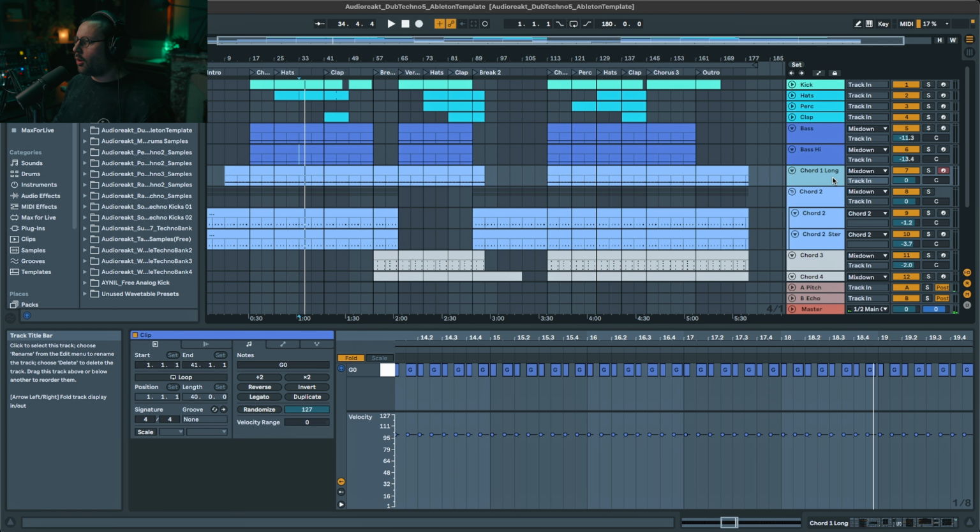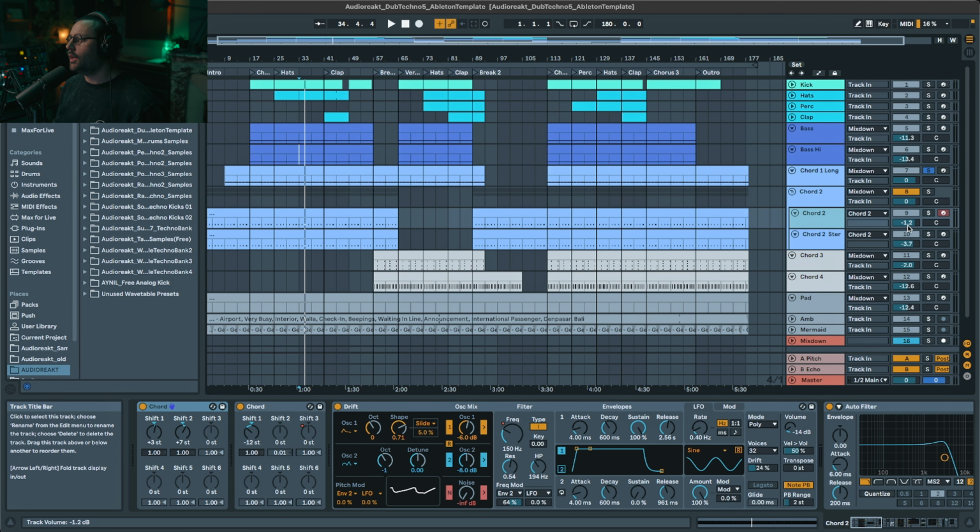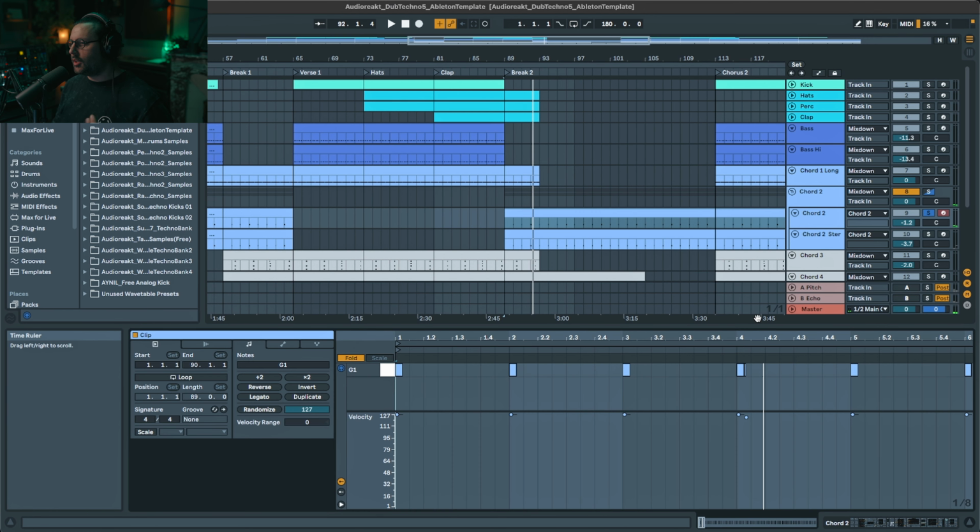Now we go into our chord, so that will be our main element. So I have the chord 1 long. I'm gonna start with the chord 2 because I'm gonna explain to you later why. Mainly because that's the chord 2, that's the one I started the main idea with. That's how the main idea came. I'm gonna deactivate the return because it's also important. So you can see the pattern is pretty easy. It's playing on each beat, and then on the 4th beat it's playing double.